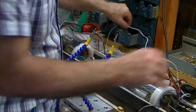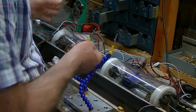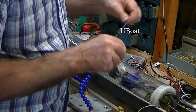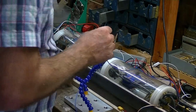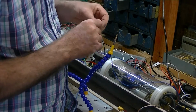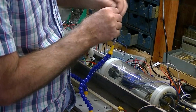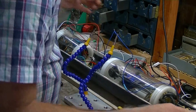And I want to shorten them to the degree that it's still easy to remove these parts and put them on the bench next to me. That works quite well with a submarine. Originally with a submarine I had a lot of waterproof connectors, and I quickly discovered that just by having a judicious length on a piece of wire I really didn't have to do that. And these wires, of course, once I've shortened them and reconnected them, these joints will have to be waterproofed. That's quite easy to do.